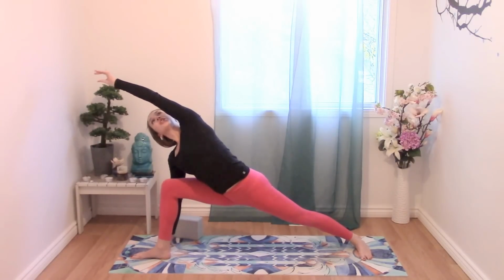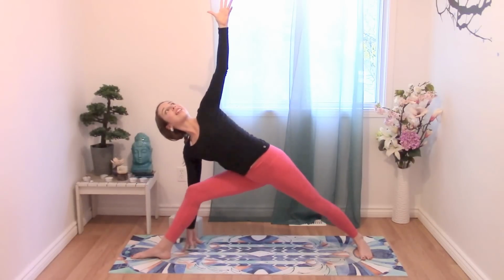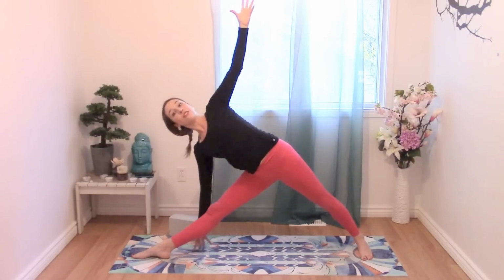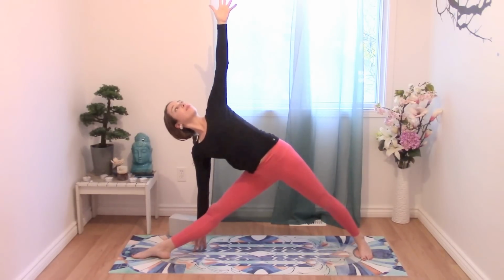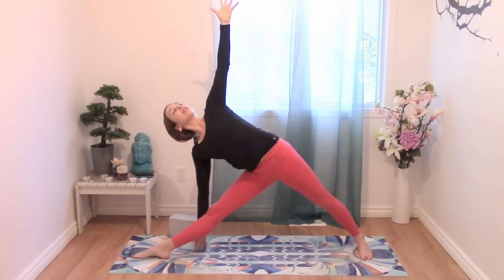From here, transitioning into triangle pose as we straighten the right leg and extend the left arm up. Again, feel free to use your block. Lengthen both sides of the waist.